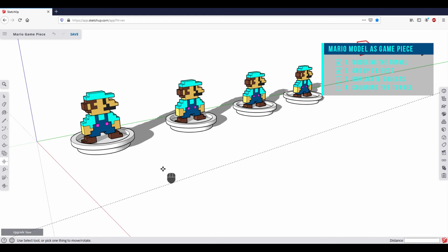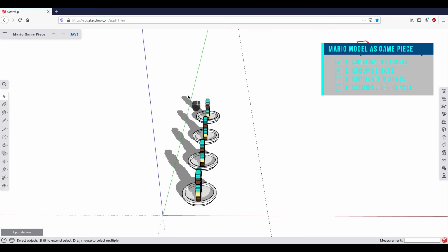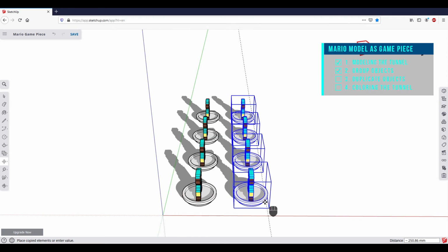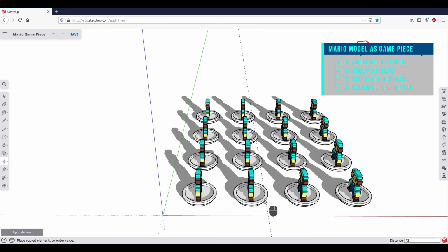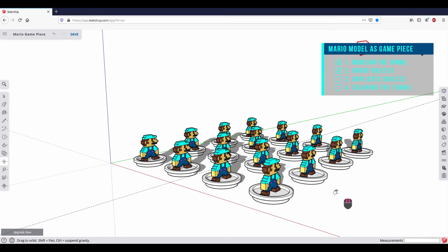Since we need more figures, we use the Select tool to make a new selection around the 4 models, then switch to the Move tool with the M key and press the Control key once. We will now place the duplicates along the red axis and type in ×3, just like before. And now we have 4 teams with 4 figures each.